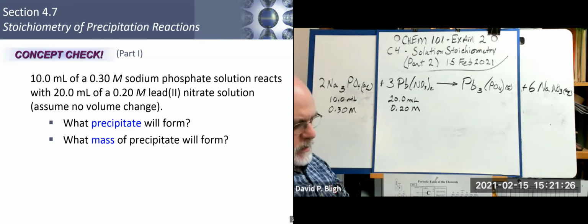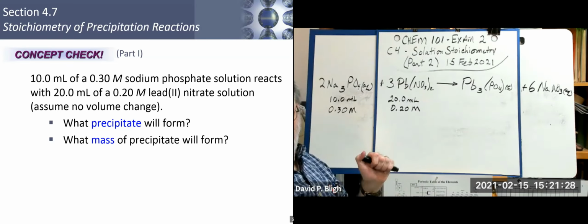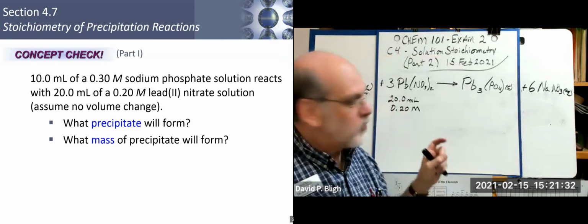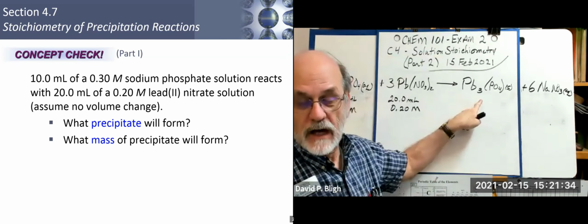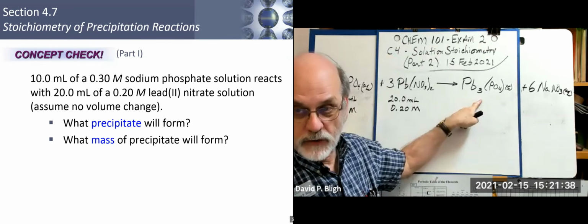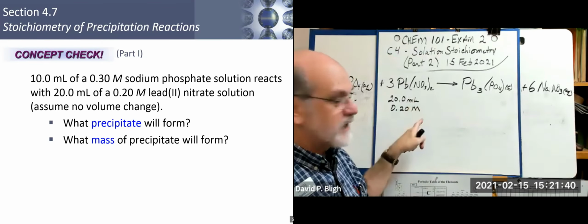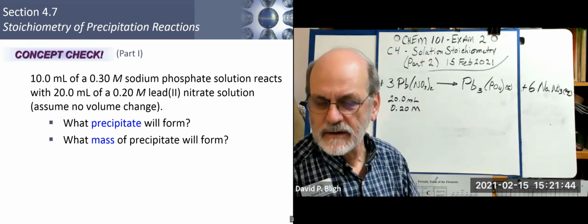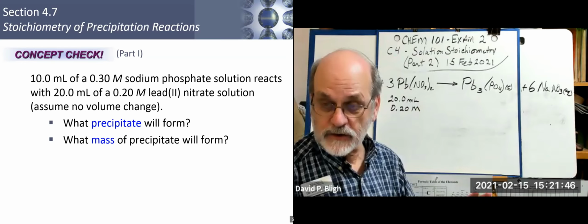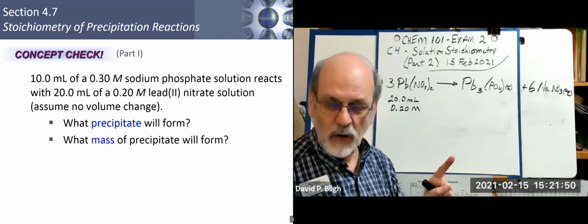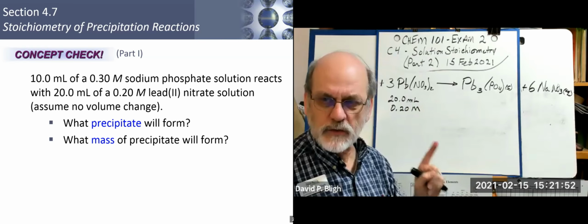So what do we know? We know 2 things. We know that we can't get here until we have moles. We can't get there with milliliters. We can't get there with molarity. We couldn't get there with mass the last time we looked at stoichiometry, last chapter. It's got to be moles.